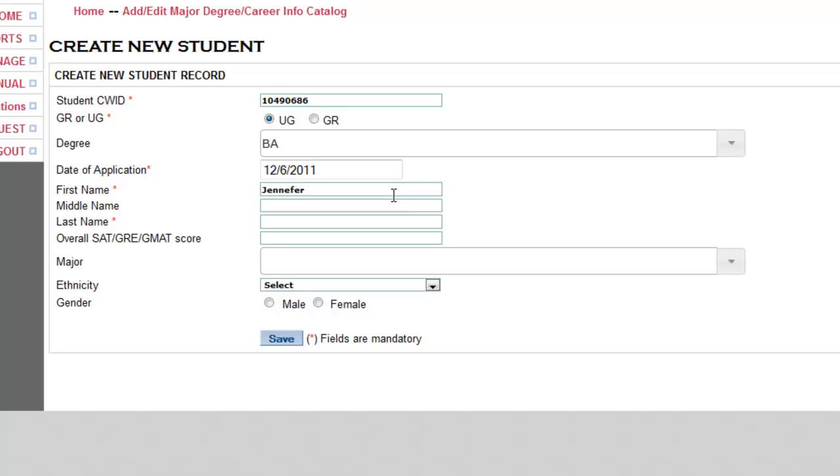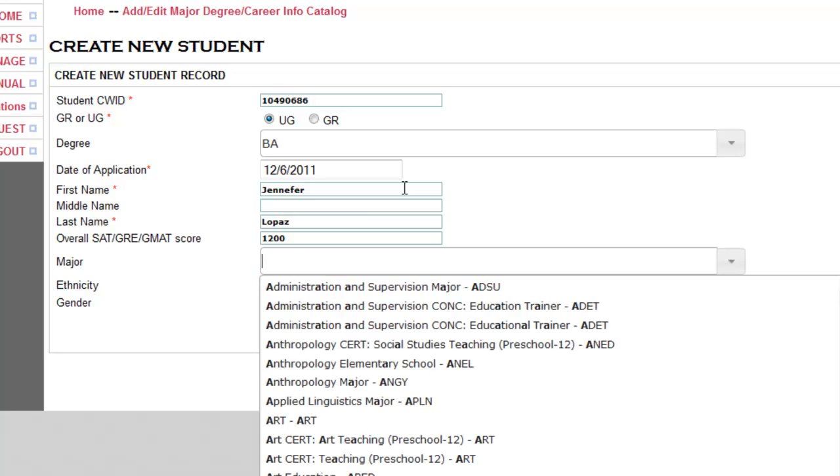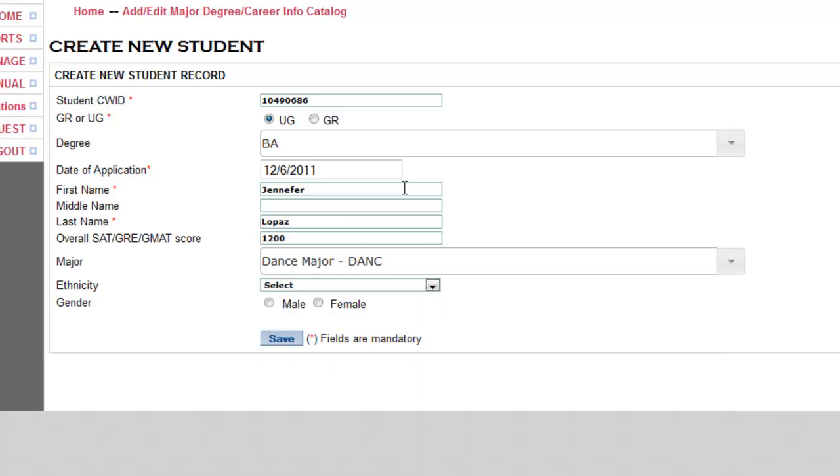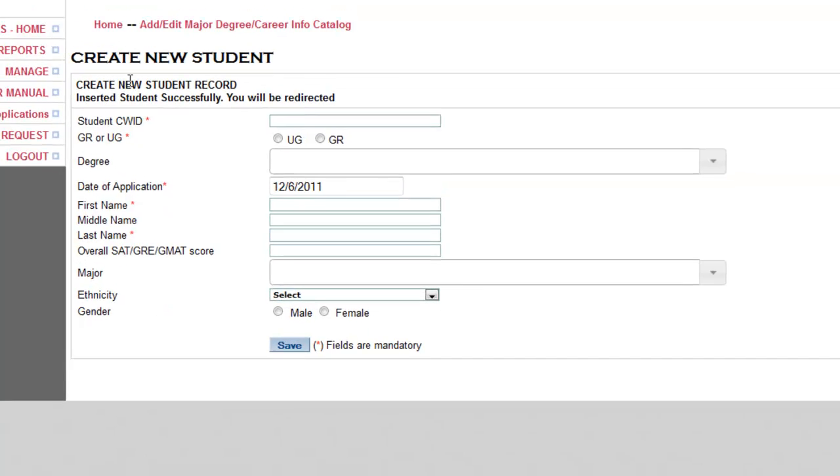Jennifer Lopez, Conrad major, dance, right? Dance, ethnicity, Hispanic, female. So I added a new student.